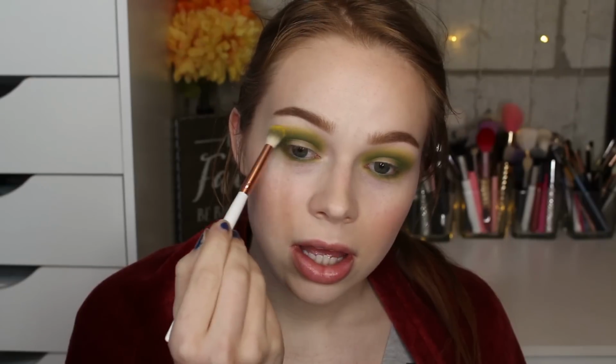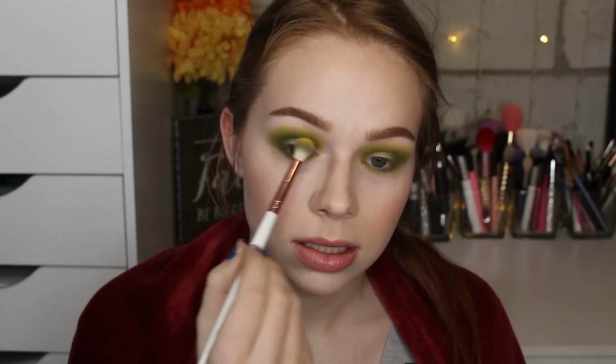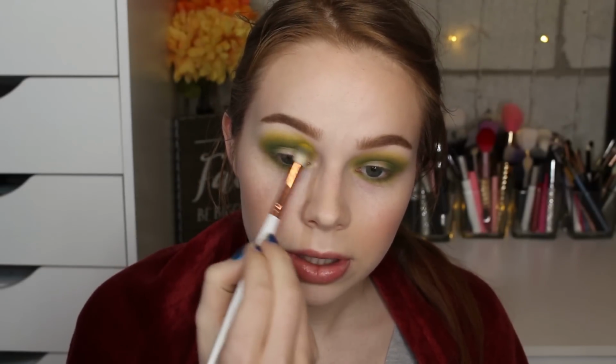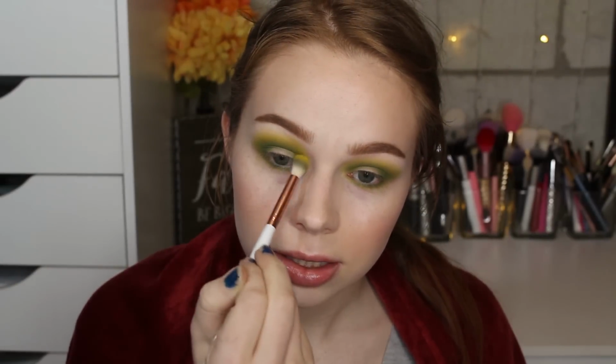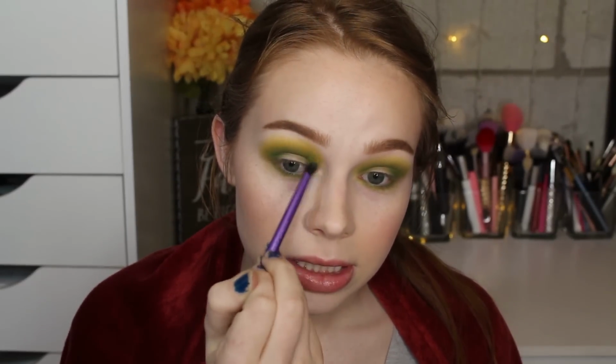So I'm just going to start this off right here. I'm barely even touching my skin, just fluffing that on. And then I'm going to go ahead and do another layer and just build it up slowly but surely. I'm going to real quick go in with the last previous brush and just make sure the green and the yellow are blended together.